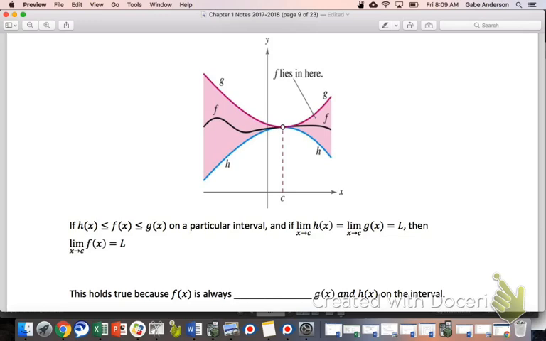If f really is in the middle, and if the limit of the lower function equals the limit of the higher function, they both equal some limit L, then wouldn't the middle function have to be pinched down to the same y value? So it's getting squeezed down. Like over here, f can be whatever it wants, right? In between those, at least it's kind of going all over the place. But as you get closer and closer to c, because f is between g and h, if g and h are approaching the same number, then f has to be approaching that exact same number.